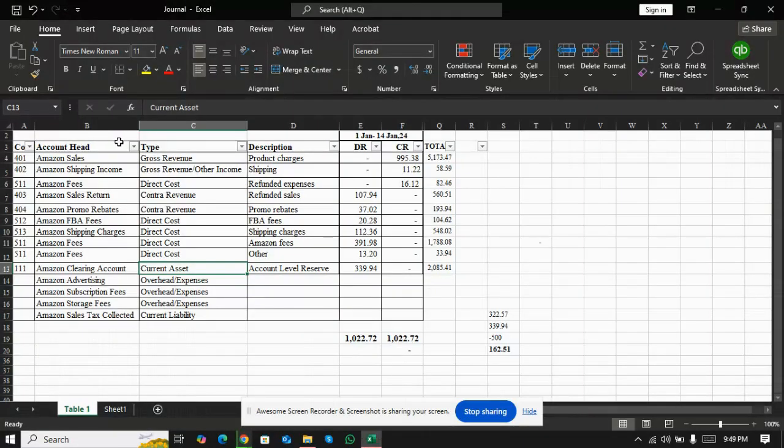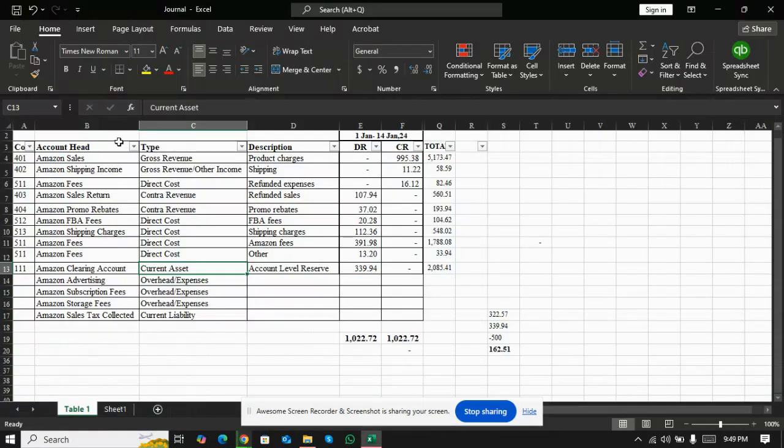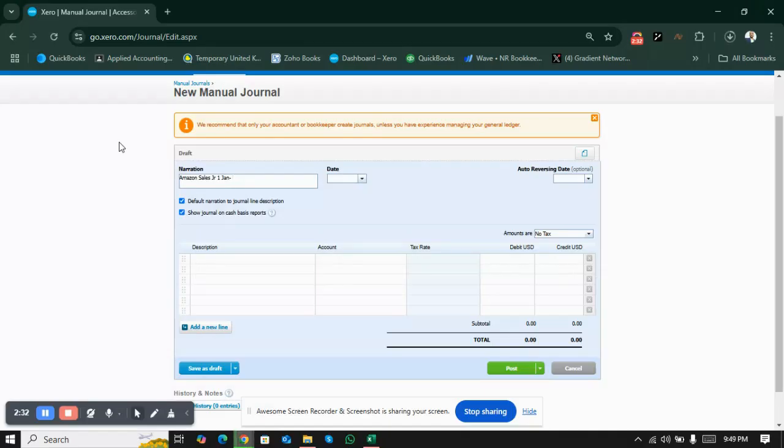So first of all, for the narration, I'm gonna name this journal Amazon Sales Journal, date ranging 1 January to 14th January 2025.